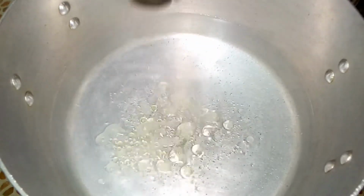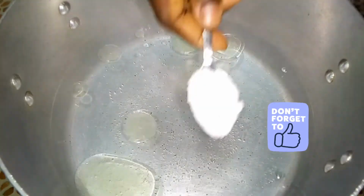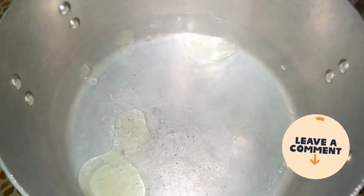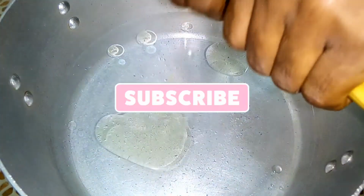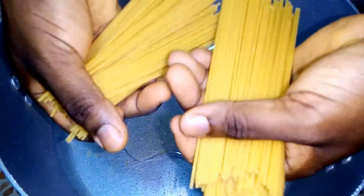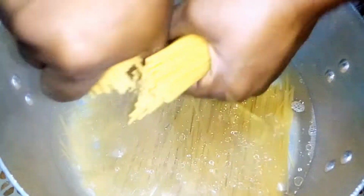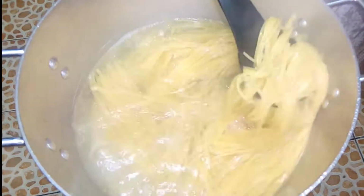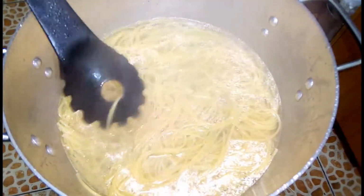In a boiling pot of water, add 2 tablespoons of vegetable oil and 1 teaspoon of salt. You may use a spaghetti whole, break into half or shorter lengths. I'm going to break the spaghetti into half, then cover the pot to cook for 1 minute. Using a pasta spoon or fork, mix to separate any tangled spaghetti. Then allow to cook for 2 minutes.